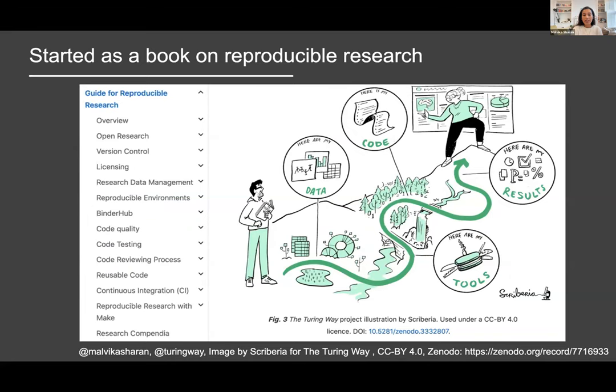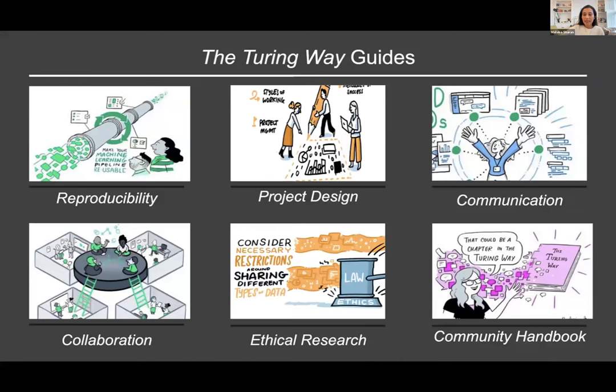But of course, as we have heard from previous speakers in the session today, it's not just about one thing or another. It's not just about the technology itself. There are so many things that are associated with how we achieve openness and reproducibility. So reproducibility is one of the goals, and doing it openly allows people to look at the processes, but it has to start from the very beginning and go throughout the life cycle of research.